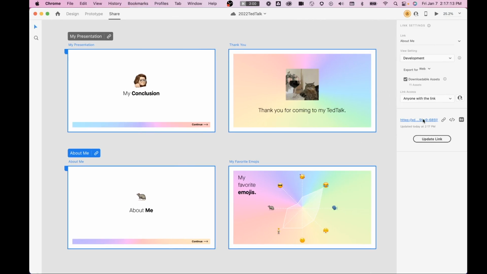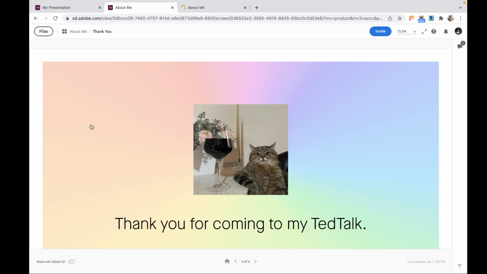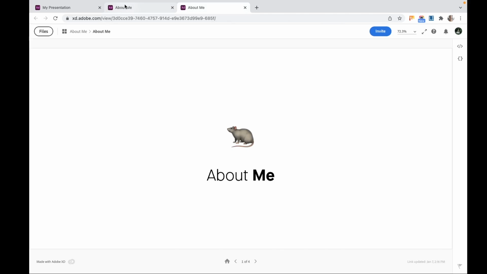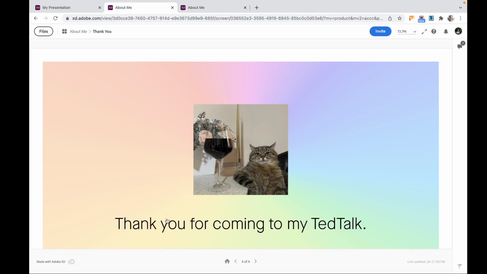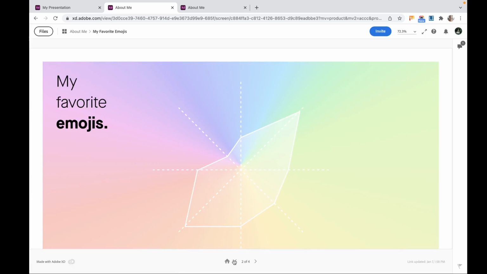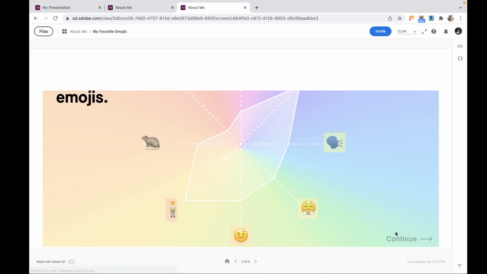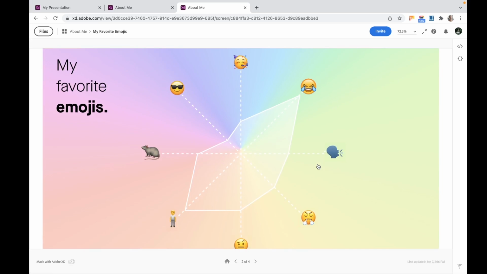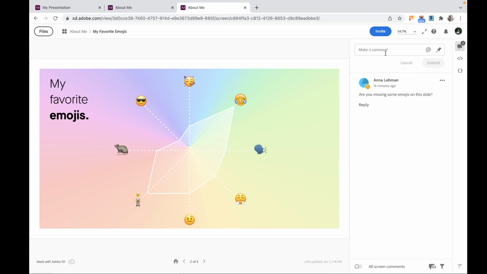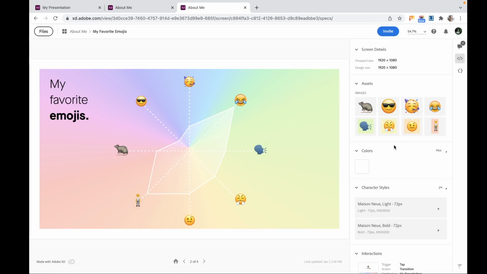So we are just going to open up this link again. I'm going to keep our old link available, but if we refresh this original tab that we were on, it will make all of those changes visible. So as you can see here, there's no emojis, but if we go here, there are emojis. And as you can see on the side, we are still able to view our comments even though we've switched it to development mode, but we are now able to acquire the finer details such as the font and the size of the font and what colors we're using.